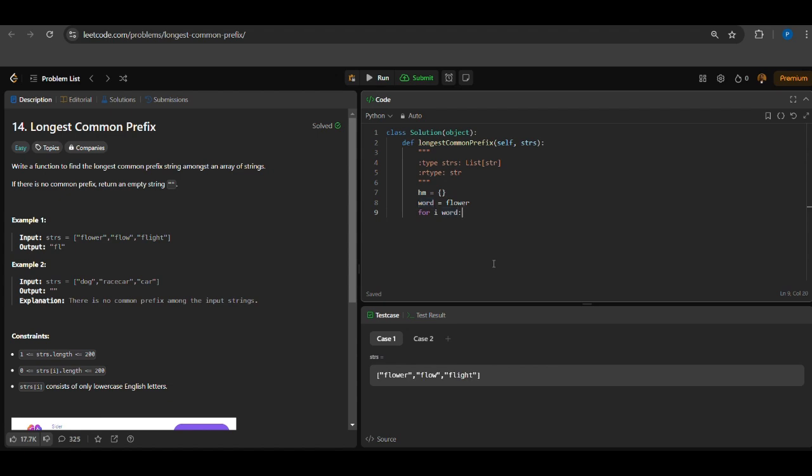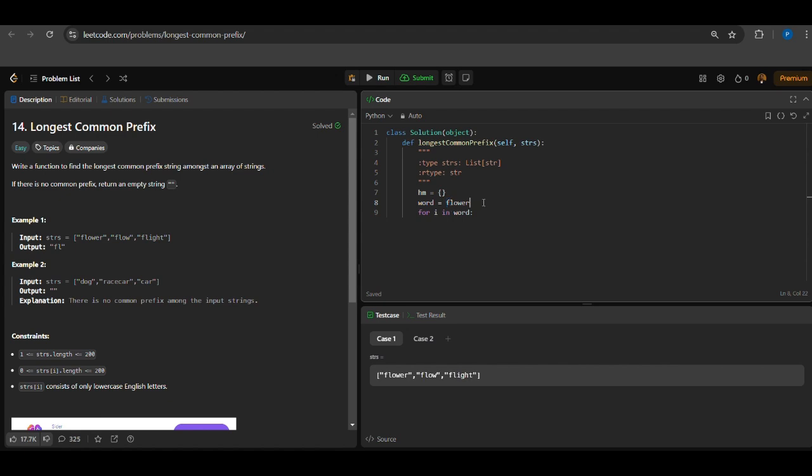So if I'm going over this word like flower, what can I do to keep track of the prefix? Like what can I do to keep track of the common starting point of the string, this common substring, that will help me build the other strings?